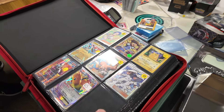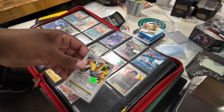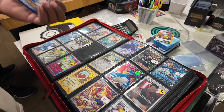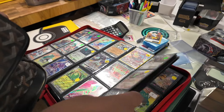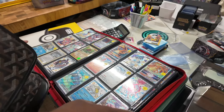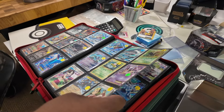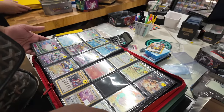This binder says 'Old Goodies' and has mostly Base Set WotC cards, so great for completing WotC sets. Another binder has full art stuff - XY, Sun and Moon, Scarlet Violet, banned cards, vintage Level Xs. There's a Glaceon holo from XY at 15 bucks, Delta species PCs, Base Set holos, XY full arts, and a really cool Alakazam alternate artwork at 15 bucks too. Fair market prices throughout - also love that Rayquaza EX from Roaring Skies.